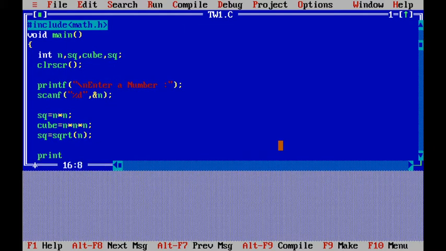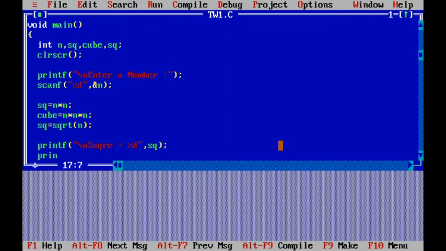Next, it's time to print them all on the screen. printf \n square is equal to percentage d, comma, sq. Then printf \n cube is equal to percentage d, comma, cube.